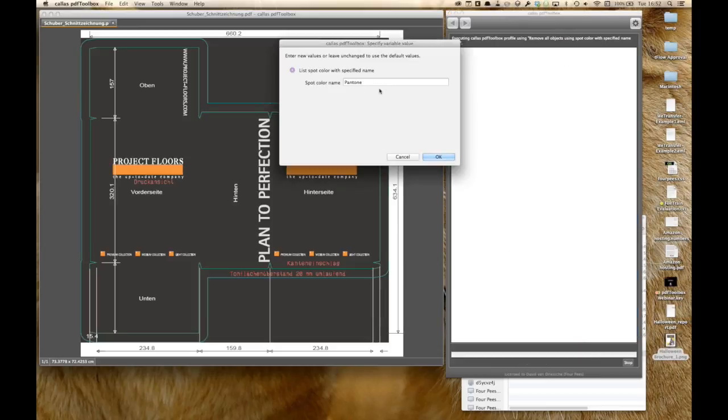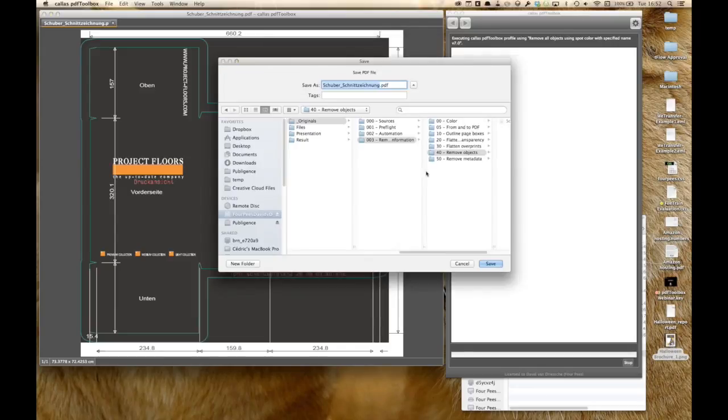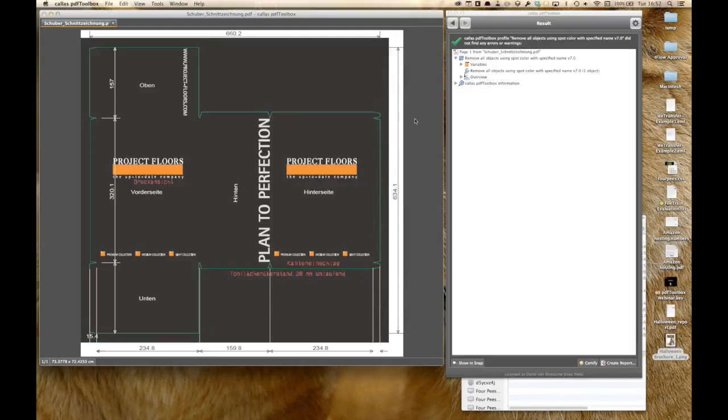So let's go back to the document, and I'm going to select that remove fix and simply say fix my document. And as you can see, the first thing that happens here is that I get a dialog window that asks me, what's the spot color name you want to look for? Now, this is the reason I copied the name of that element before. So now I can simply paste 106 print bleed, and if I run that, save the file in the results folder, then I get a document where this object has been removed.